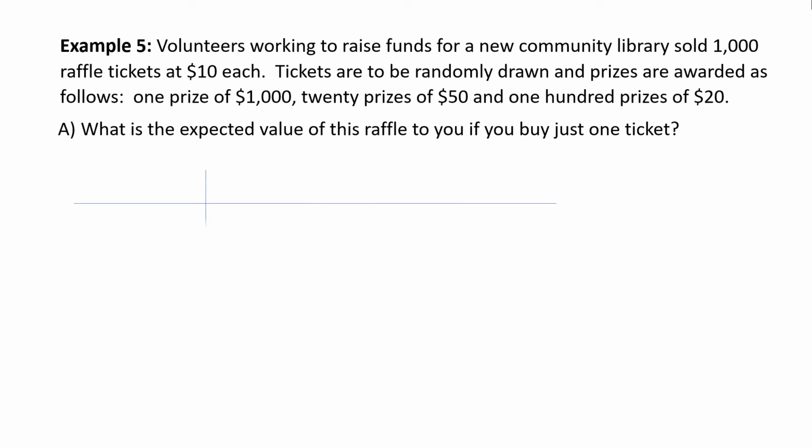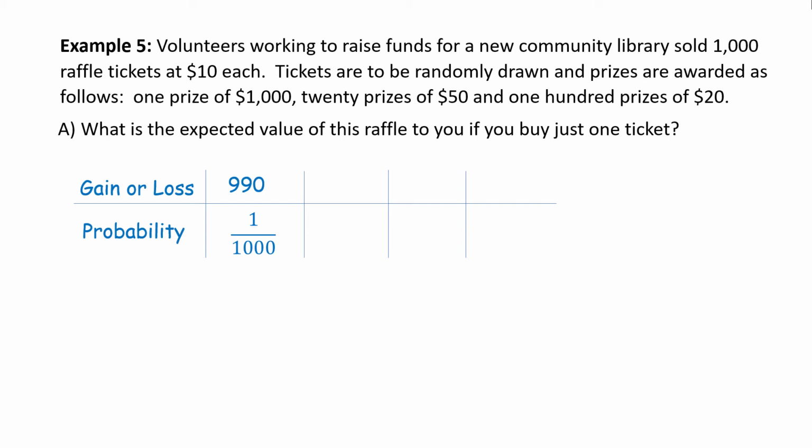Let's set up a table to write down our winnings or loss options. I'll start by labeling the first row as gain or loss and right below it the corresponding probability. If you win $1,000, you'll get $1,000 at the winning, but guess what? You don't get the $10 you paid for the ticket back, so your actual gain is $990. There's 1 such ticket, so the probability is 1 out of 1,000.